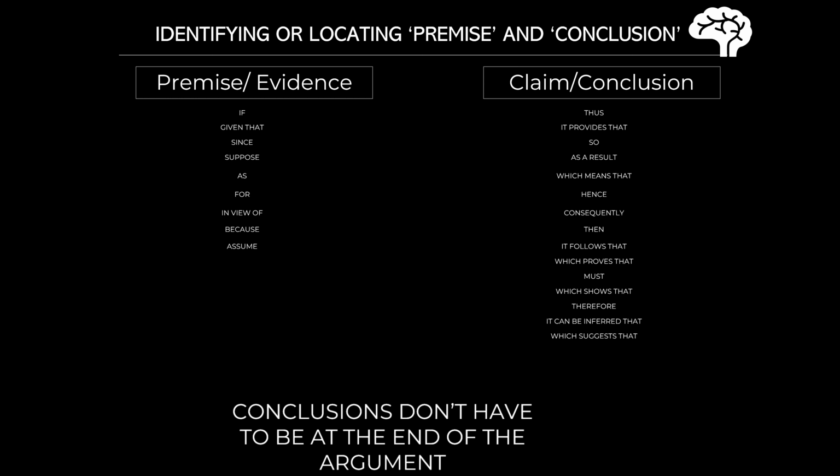One more thing, a conclusion doesn't have to be at the end of the argument. We have to keep in mind that a conclusion can be in the first sentence or the middle sentence or any other sentence in the passage. If there are no clue words, how can we identify them? If there is no clue, we have to figure out what the author is trying to prove.